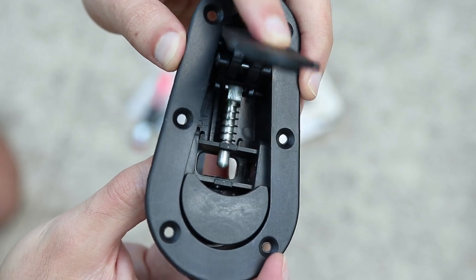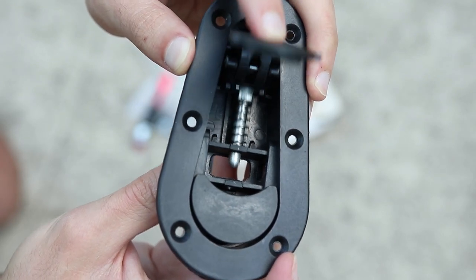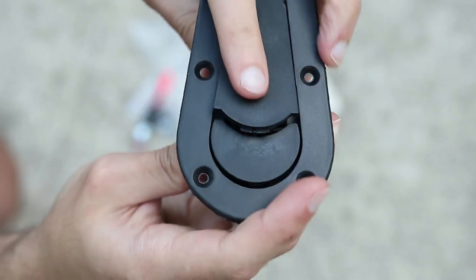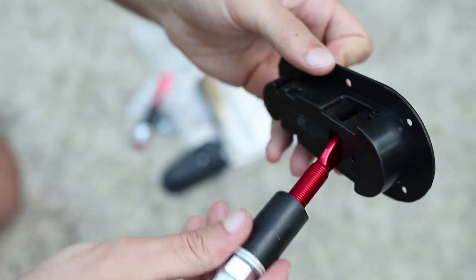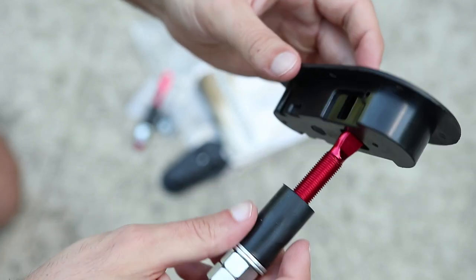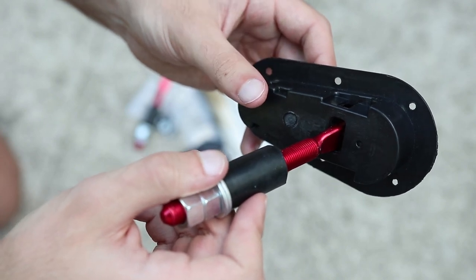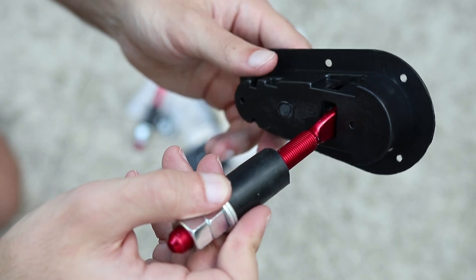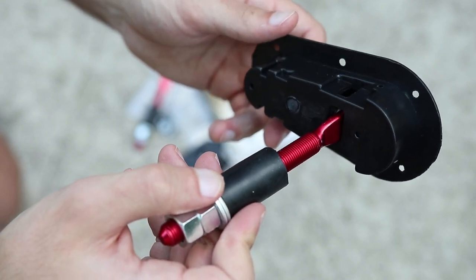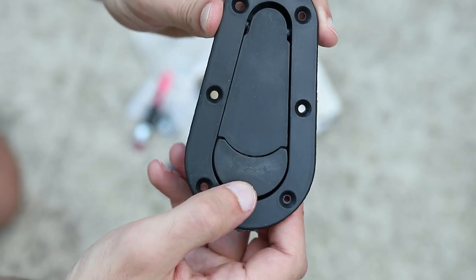Mechanism-wise, though, it does what a hood latch is supposed to do — push down, lock it, and there you go. So I'm going to be installing this on my Exoset hood. It should be pretty easy because there are already pins installed for the last system, but the last system had a push-button release, and it kept coming undone while I was on the track. So this should be better for that.